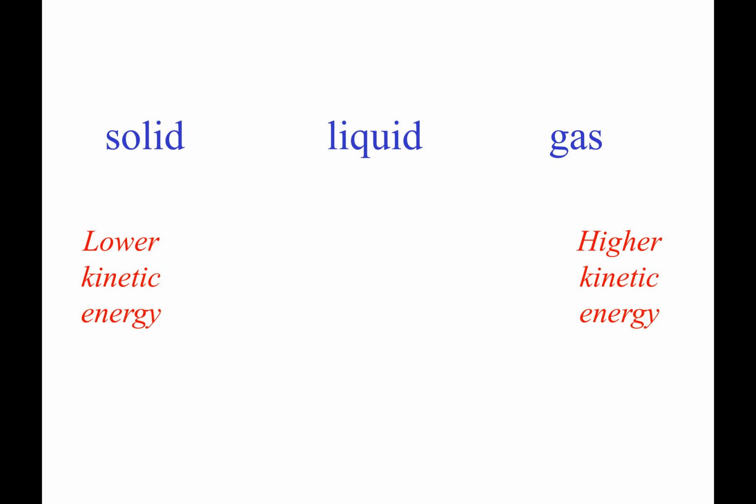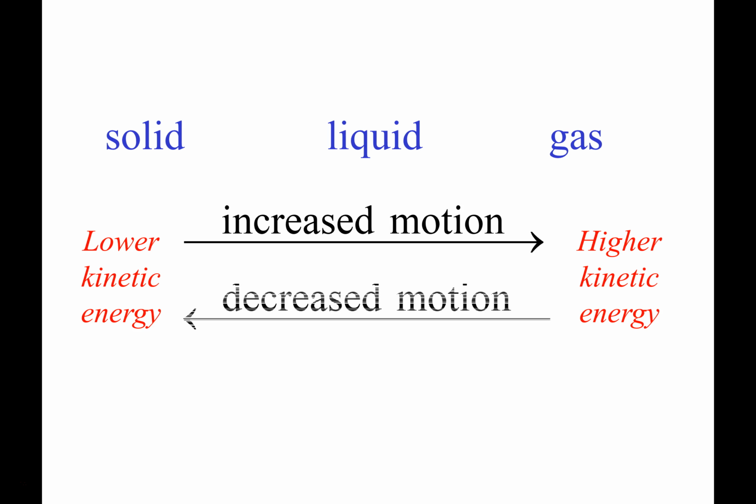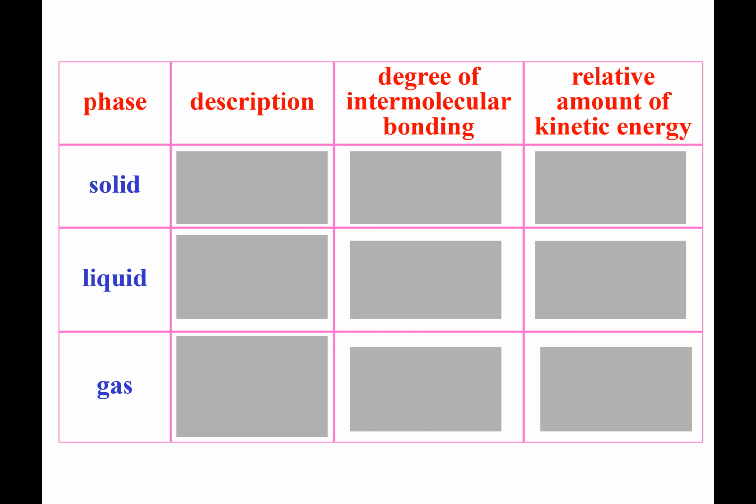This is kind of a review of some things we've talked about. All matter is in motion. When it's in a solid state, it has the least amount of motion, least kinetic energy. When it's in a gaseous state, it has the most motion, most kinetic energy. Hopefully it makes sense. Not only are we changing phases as we go from solid to liquid and liquid to gas, but when we're endothermic, we're adding energy, and the particles are going faster. When exothermic, we're taking energy out, and particles are going slower.